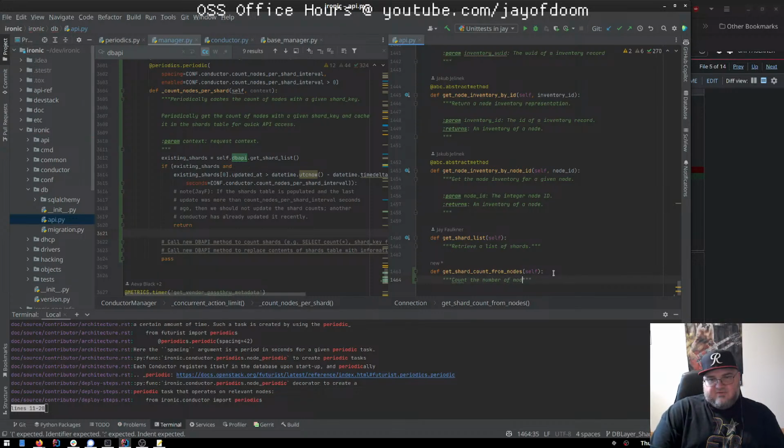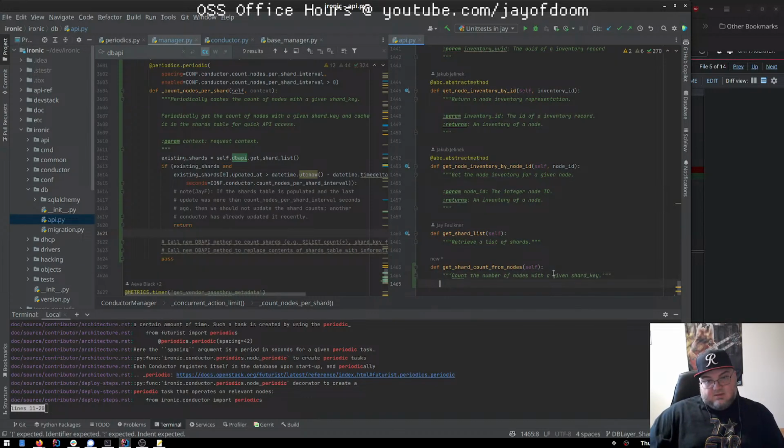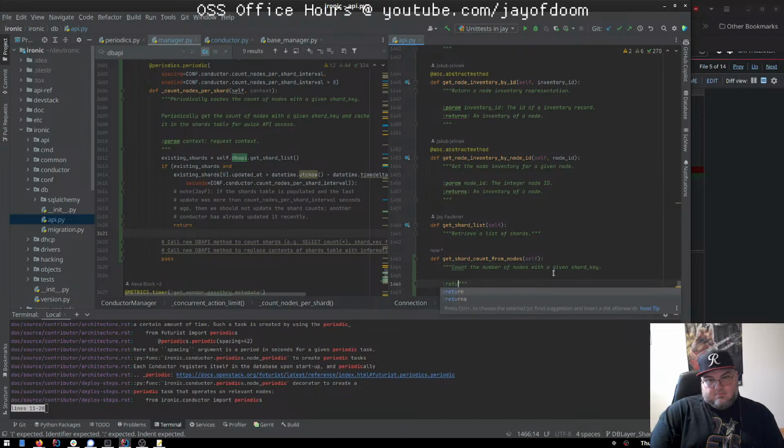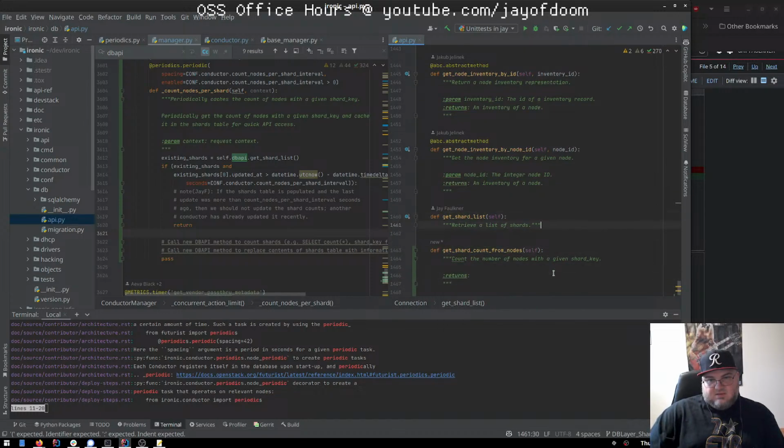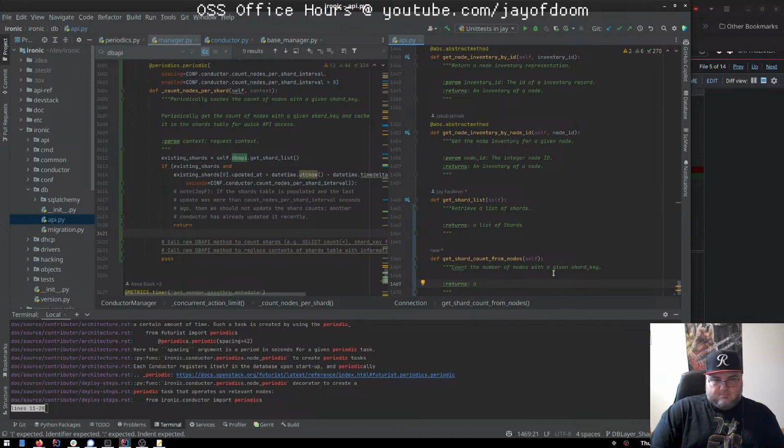Count the number of nodes with a given shard key. Dictionary with shard key as key and number of nodes as value.